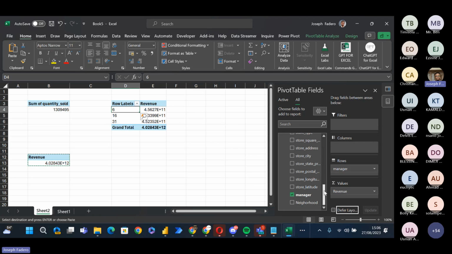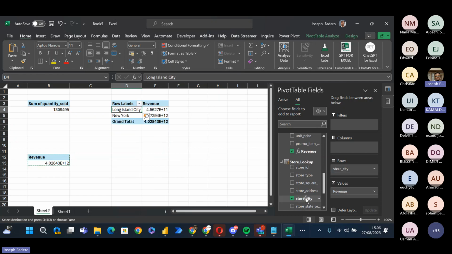So there could have been another lookup table, but that would cause us to do something like a snowflake schema, which tells us more information about the managers, because this manager that we have here is representing a code. So 6, 16, and 31 represent a particular manager also. So we can do this, but I'm thinking of just leaving it to store city, something we can visually see. So store city works as well.